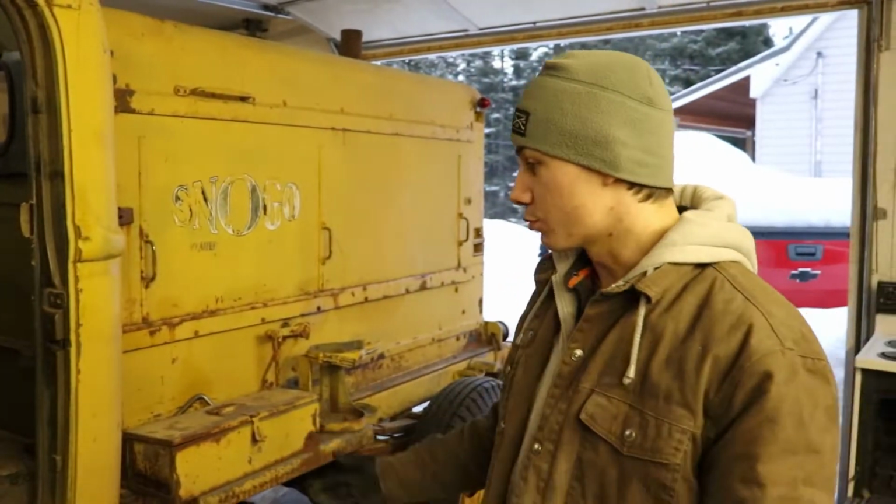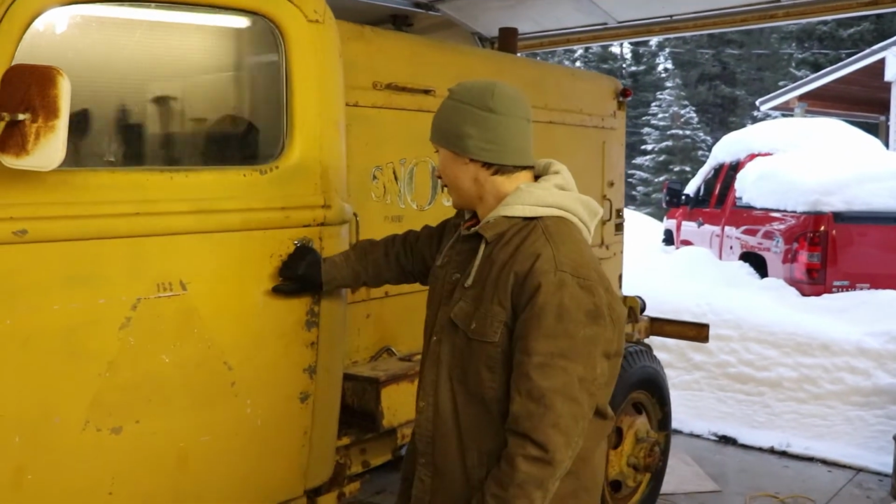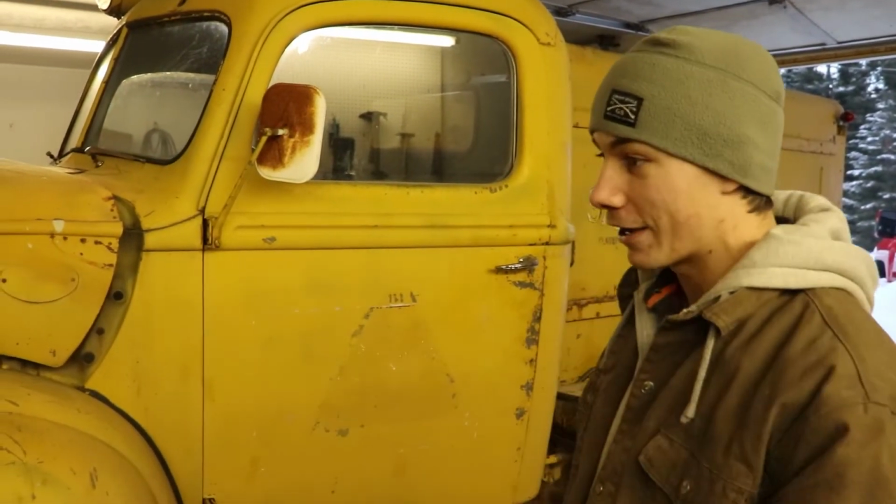As you guys can see, the engine runs, it drives too, and we've got brakes now, so it's a functional vehicle as far as driving.